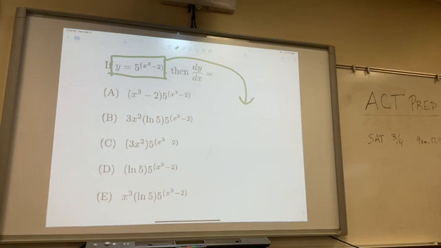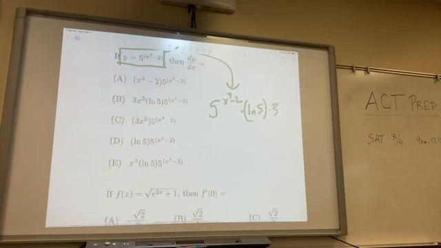5 to the something. Do you guys remember how to do the derivative of that? It's like e to the x, but you have to do ln of the base and one more thing. Chain rule, 3x squared. So that's 5 to the x cubed and ln 5. So I can already get rid of that and that. 3x squared. On this, you could actually guess pretty well, even if the only thing that you know is the derivative of that is 3x squared, because I've narrowed it down to those two. And then maybe you'd remember, oh yeah, ln 5.